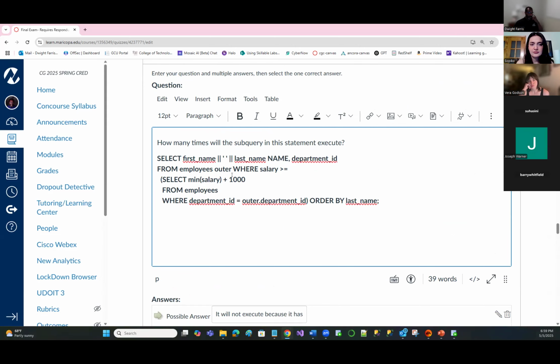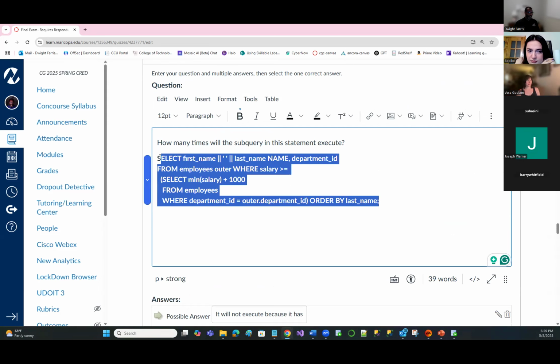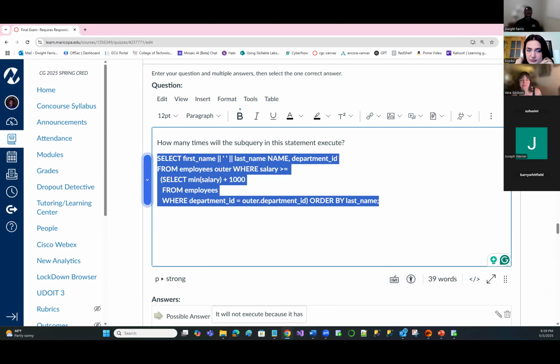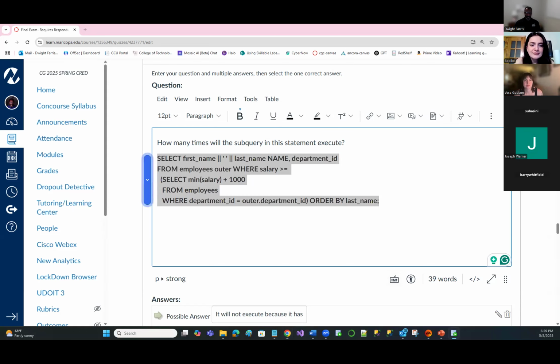Outer. Yeah, that outer is kind of hidden. And what does that mean? Y'all remember that? Let's see, did I just make that up or is this actually going to run?